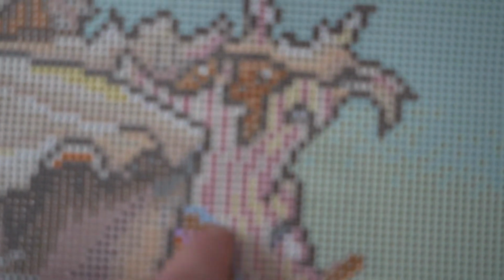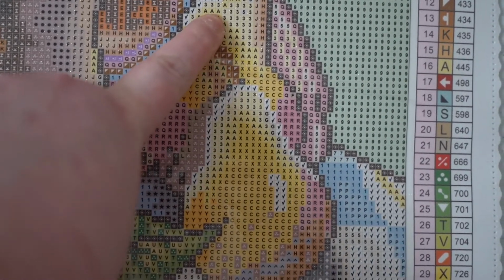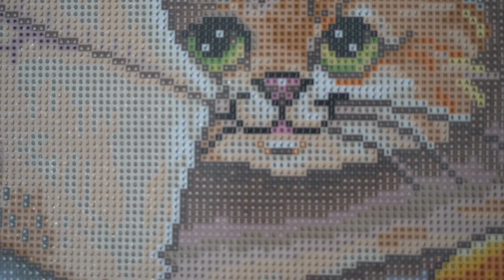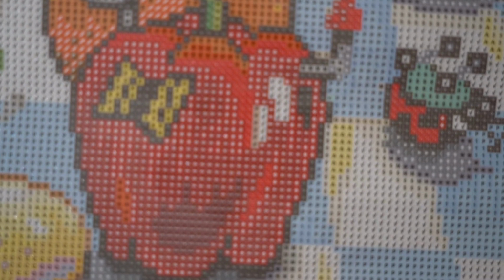Let me bring you over to the side here. Off to the side over here, there's some threes coming down here. The pairs have the threes in them. You can see them when I bring them up. There you go. The threes in the pairs in that stuff. The cat, again, the eyes and the whiskers for the cat are gonna be your twos. Where's some fours? Right here in, I guess that's either an apple or a pepper. I think that's an apple maybe. There's some fours there.